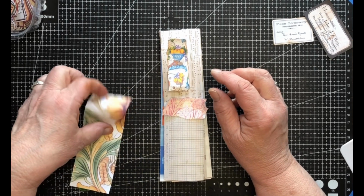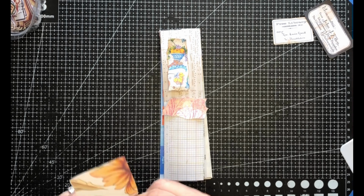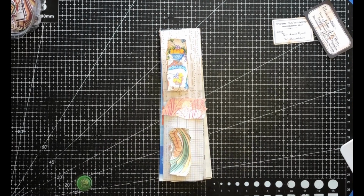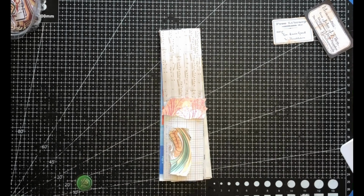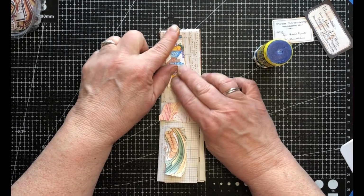There. All right, a little bit there. See, that way we are putting a little bit of, I think, all the color on there, just to not restrict what we are going to use.